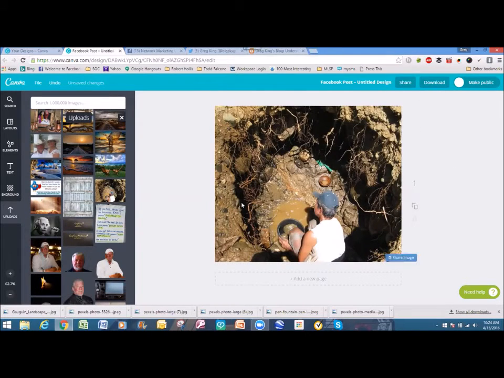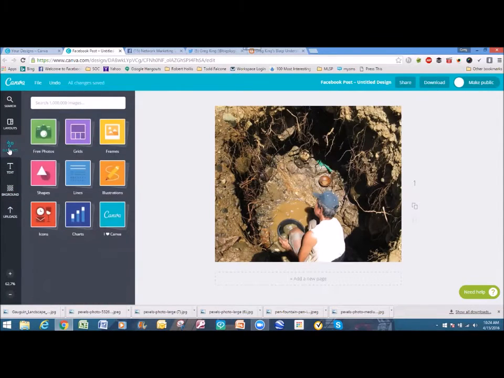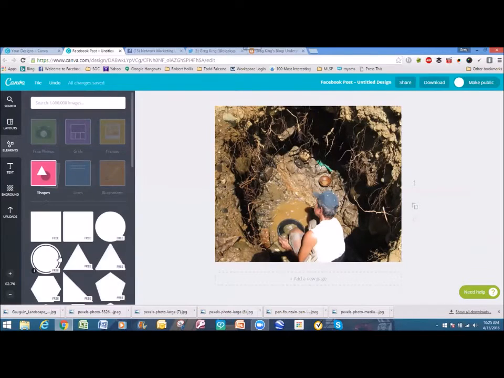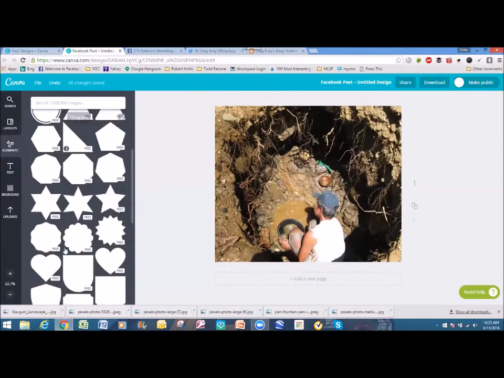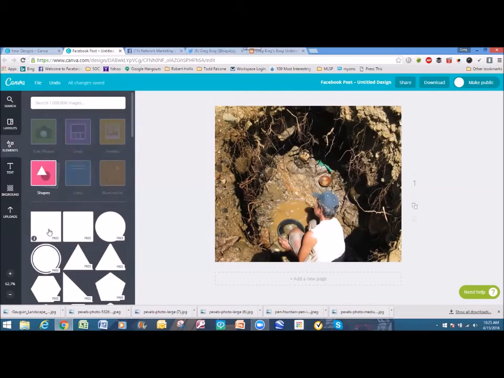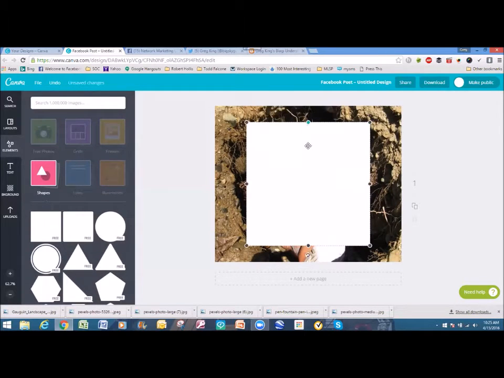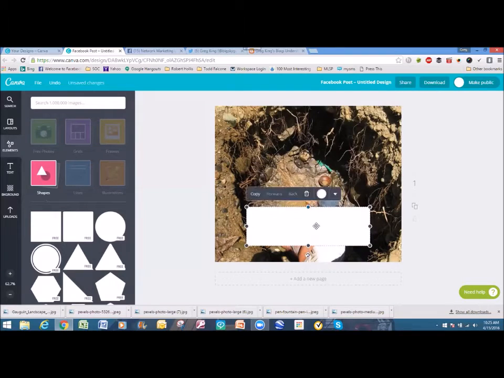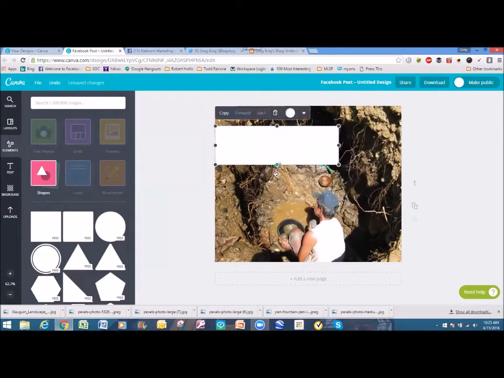Now you have the picture, and you want to put text across there. If you just put text across like this, it's going to look a little weird. So over here, you've got your backgrounds, you have text, you have elements. You want to use elements. In elements, you have a bunch of free photos already loaded in Canva that you can use. You have grids, you have frames, you have all sorts of things. But I use the shapes, and I'm going to show you how. You click a shape, and there are different shapes you can put in, but I'm going to use just a square shape, and this is where I'm going to put my text.